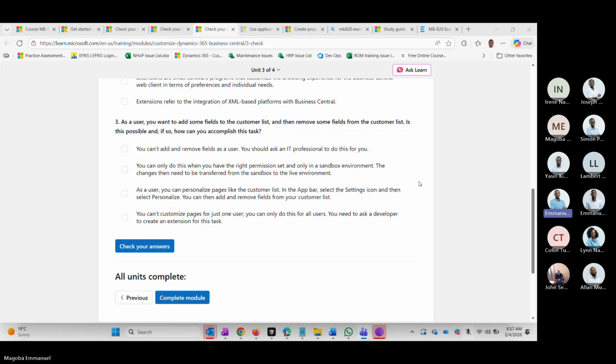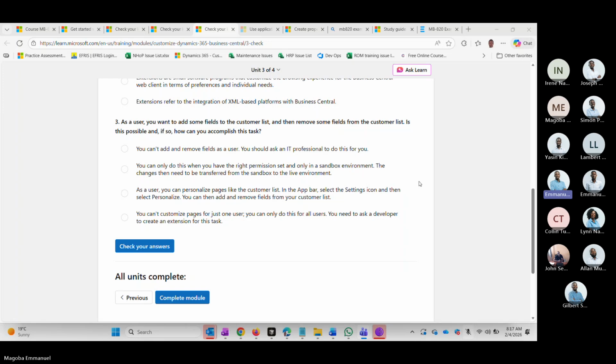So here we see that we are talking about pages, not tables, because at least all of us have been working with Business Central here. You know that customer list is a page, not a table. So in our answers, you should expect something. Pages, not tables. Is this possible? And if so, how can you accomplish this task?